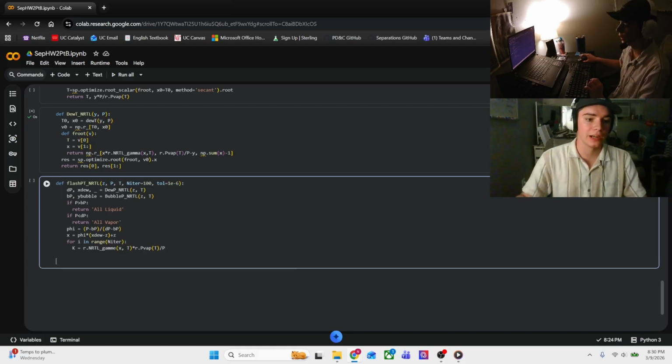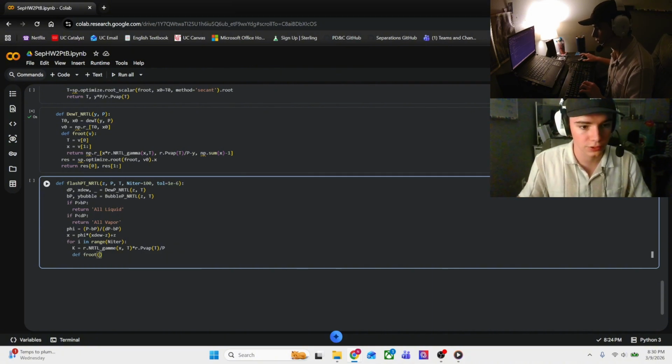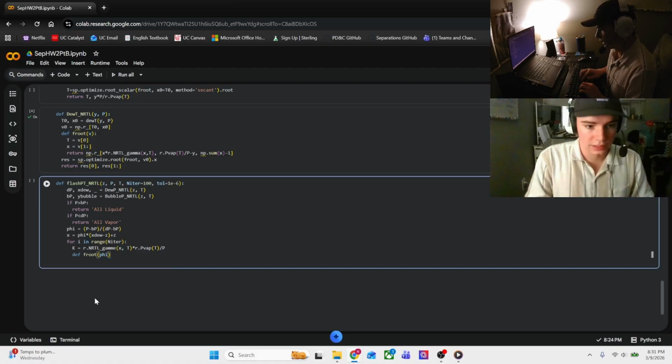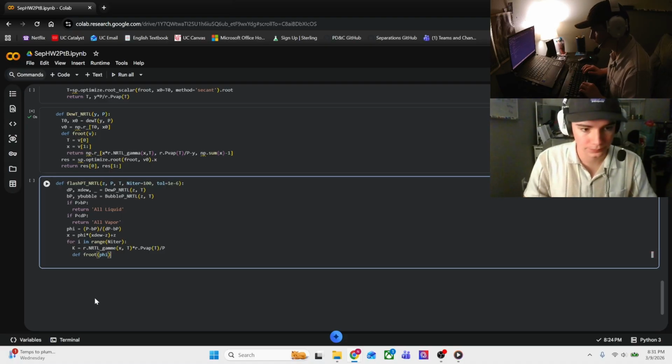Now we need another f root function, so let's define our f root as a function of phi, as that's what we're trying to find here.